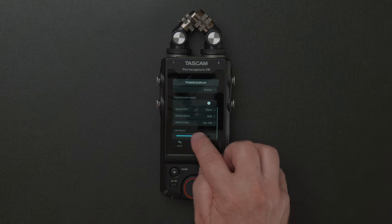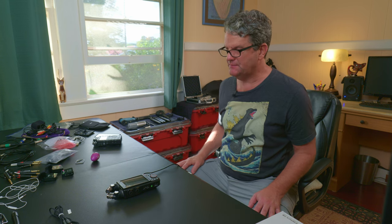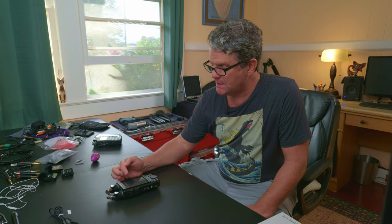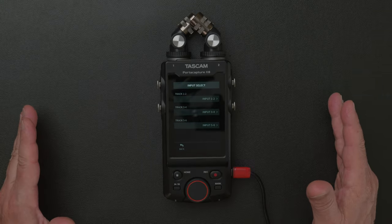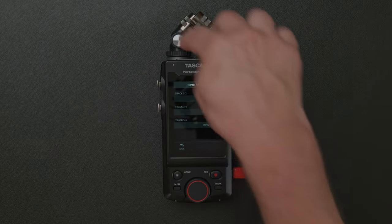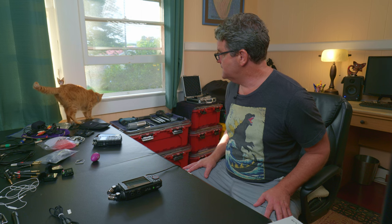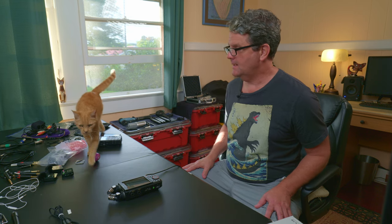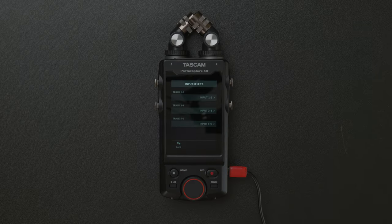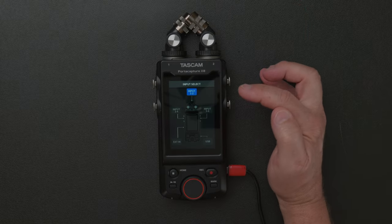I'm finding it's much easier just to tap than to try to slide the slider. Back to these settings — let's go to input select, which is next. This is a simple but important place where you can adjust what input microphones are going to what tracks. This is a six-track recorder — you've got up to six microphones. This is where you can select where those will go in pairs. The best way to explain this is if you wanted microphone one and two to go to tracks one and two on your recorder, you select it there. And this is Ms. Daisy, my associate, coming to help us out a little bit today — checking to see if we have any morsels or cat toys.